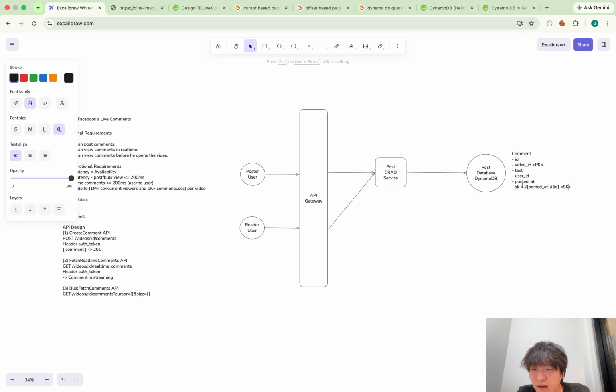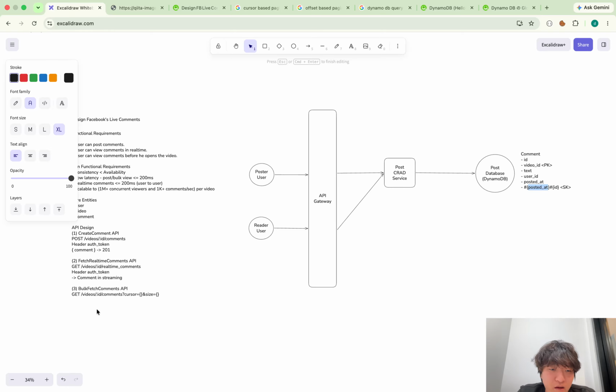In this way, this value becomes unique, so I can use it as a sort key, and because of the posted at prefix, comments are now sorted by the posted at timestamp. With this, the bulk fetch comment API works, and the query performance is good because I have the partition on the video ID.